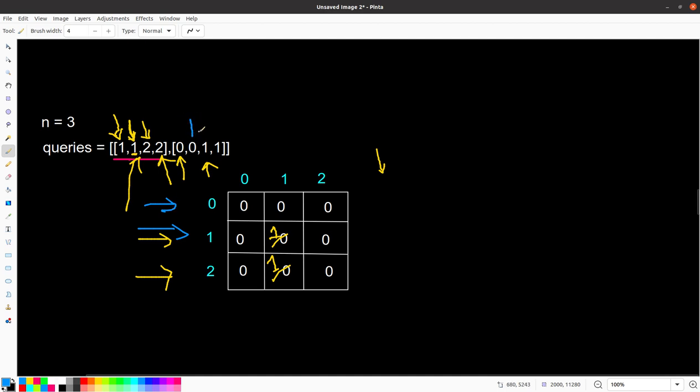At column 0, we increase it by 1. So 0 plus 1 is 1. And at column 1 plus 1, which is 2, we need to subtract 1. So 0 minus 1 is minus 1. Then we move to the next row.